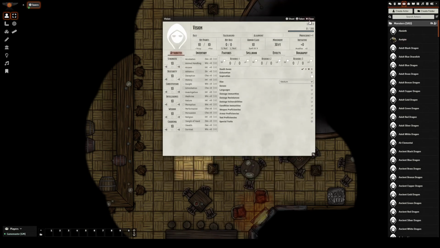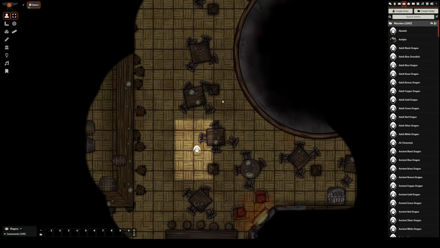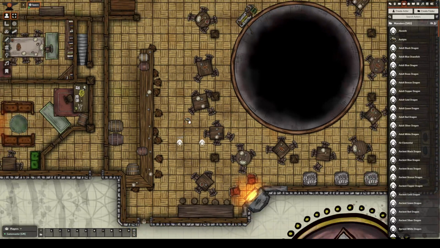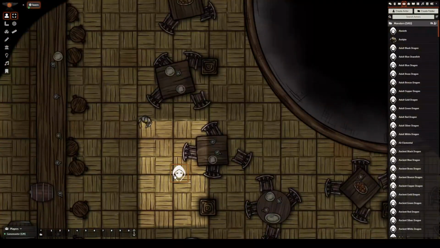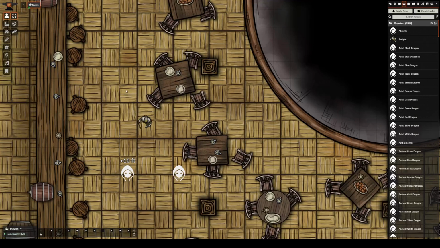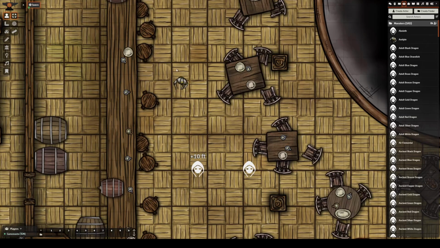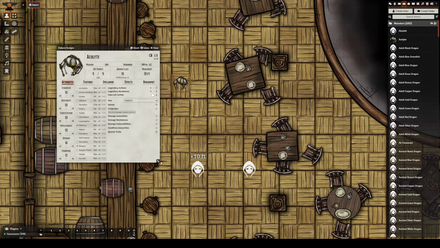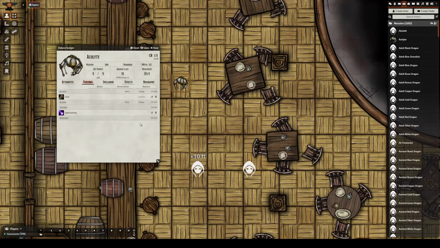There we have already a token defined. So let's put an acolyte in our scene. There he is. And as monsters go, monsters don't have any vision options enabled because they don't need that. So you as a dungeon master, you just want to have your token there controlled and not see all those weird thingies there. So we have this acolyte here. Good. Cool. And then the character sheet works the same for players and for monsters or NPCs.